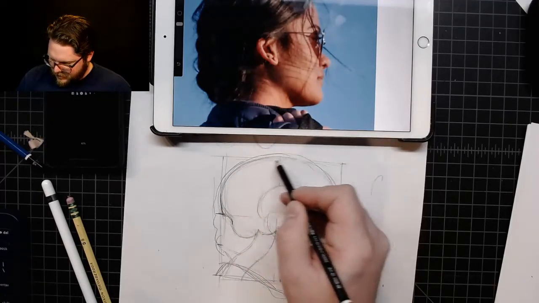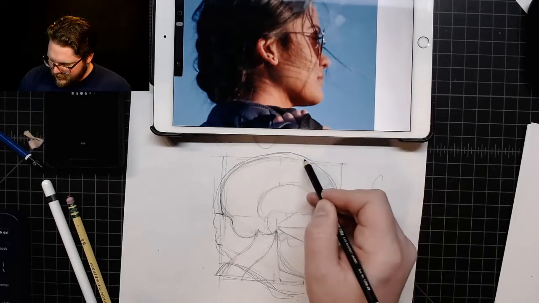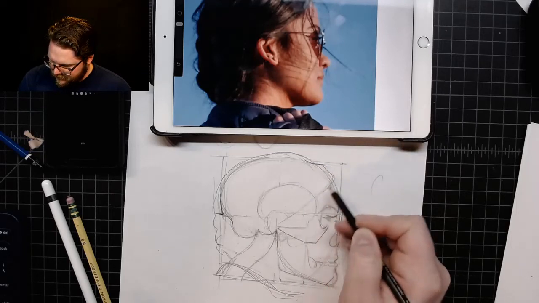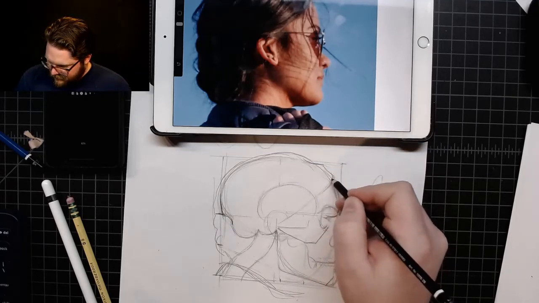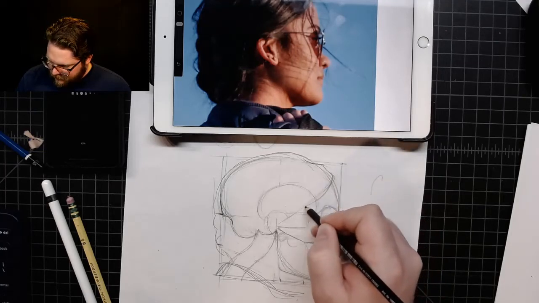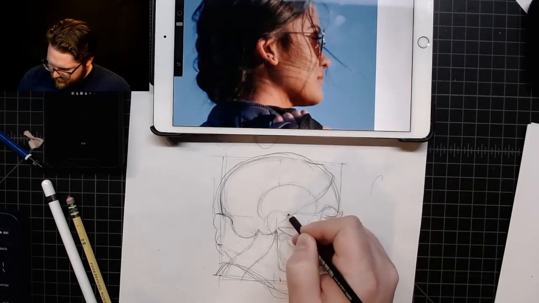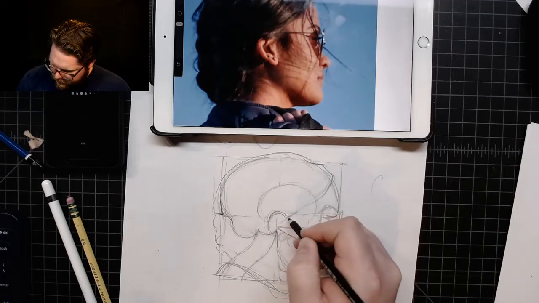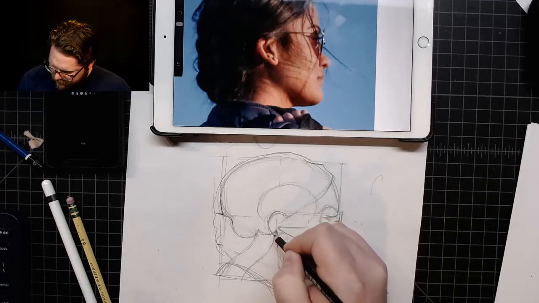We got this hair up top. It doesn't add too much height, but it has a little bit of a shape to it in the front when it comes around. I'm not going to draw those wispy hairs just yet. We'll save that for the end. The hair kind of switches over that ear as it comes over.